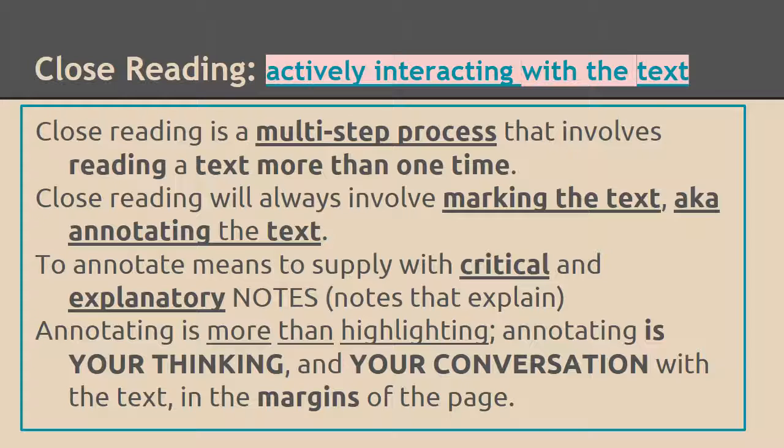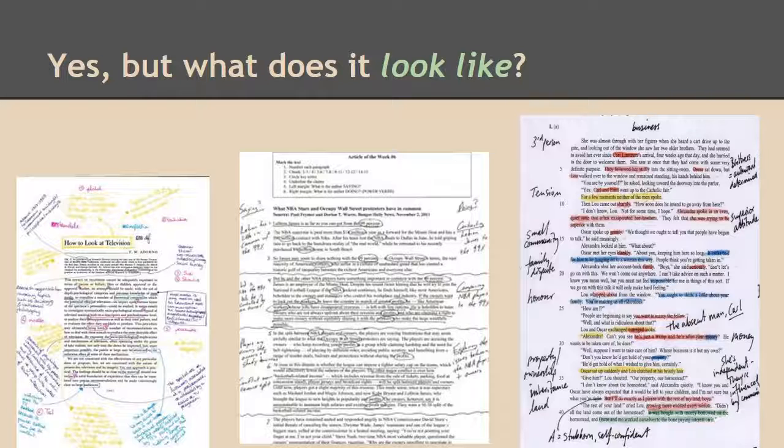Now, when this is described, it is a little bit difficult to understand, but what it actually looks like is something like this. Here you can see three different examples of close reading carried out on a text. There is the central text in the middle, and around the edges there are a large amount of notes or annotations, which allow whoever carried out these close readings to get a much deeper understanding of the text.